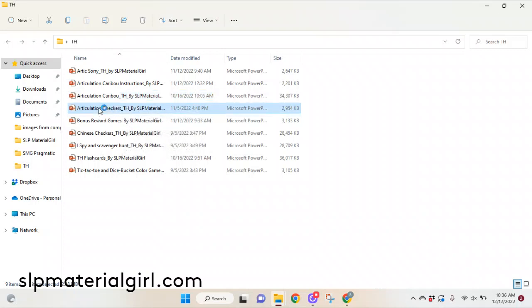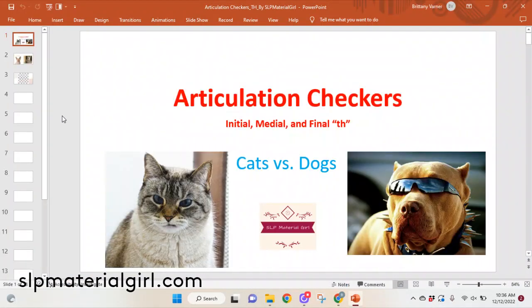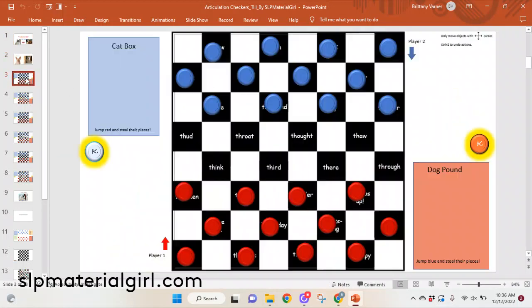Okay, so you also get Articulation Checkers. Cats versus dogs. Initial, medium, and final TH. Your defeat is certain. Ha, we'll see, cat. So we've got standard checkers. I would probably play this with an older kid, maybe third grade. I'm trying to think if I've ever played this with a second grader. It just depends on the kid.